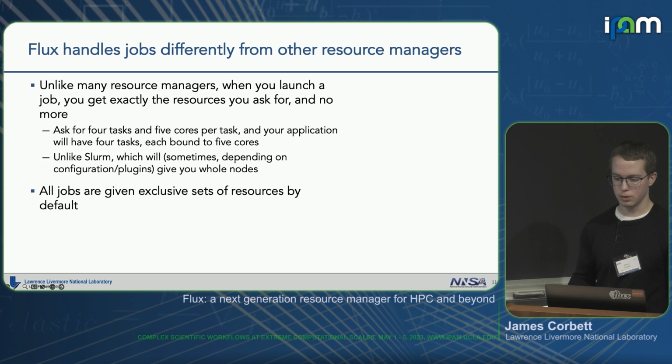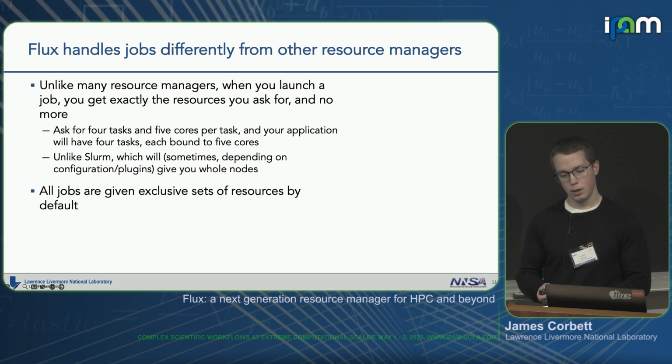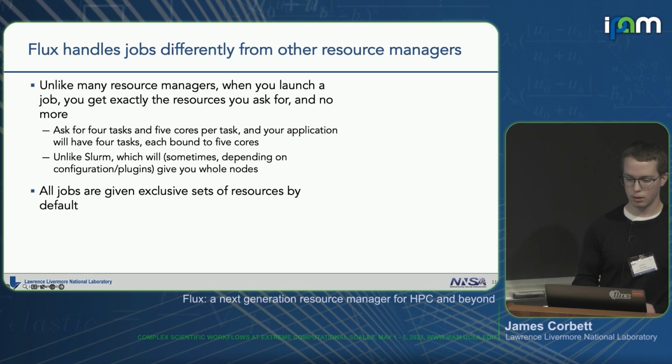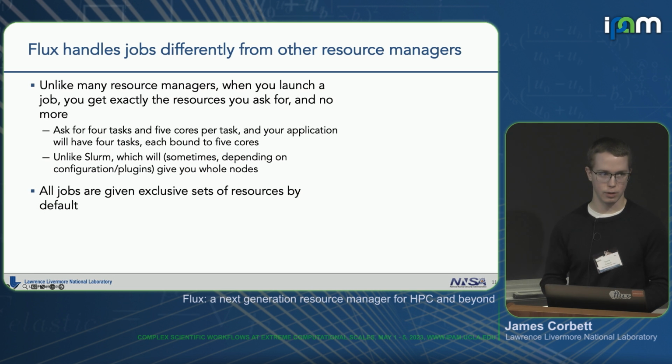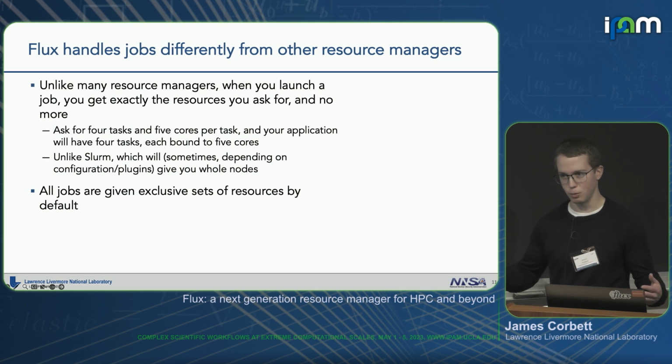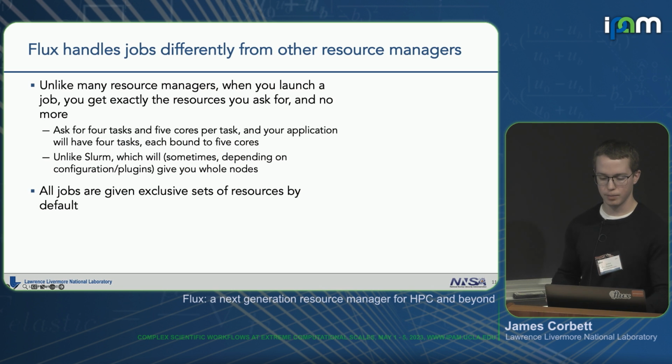On many other resource managers, when you request a certain resource set, you may be given considerably more resources than you asked for. For instance, if you launched an MPI application with 10 tasks and requested 2 cores per task for a total of 20 cores, you may be given 40 cores because that's just how many cores a single node has, and the resource manager just decided to give you a whole node. Or you might be given 80 cores because the resource manager decided to split your job across 2 nodes and give you all the resources on both, and so on. You can extrapolate for 3 nodes and 4 nodes. The resource manager may just give you more and more resources, and many more than you asked for.